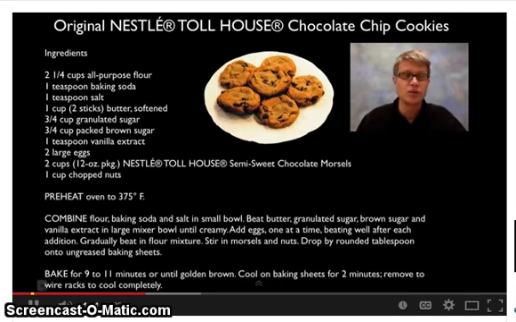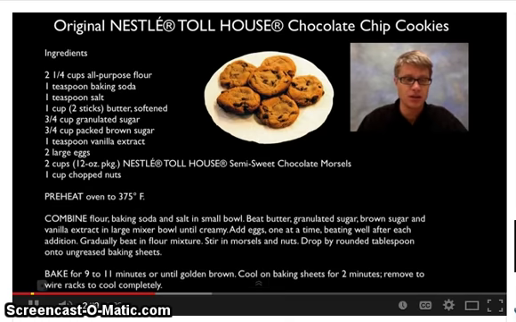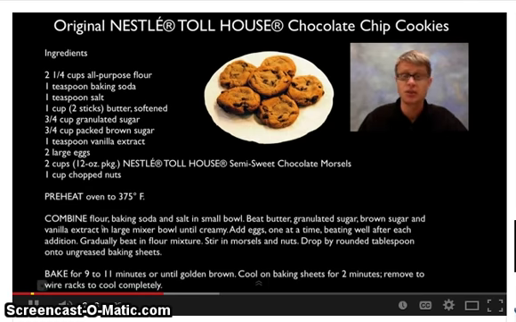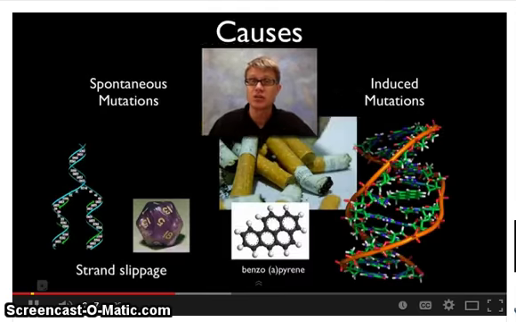And so let's look at another mutation then. Let's say we have this mutation. Again, the first two are just changes in one letter. Let's look at this mutation. I bet you probably caught that one. So again, what are we doing? Well, basically we're shifting this to turn on the oven to the end instead of where it should be, which is right back here. Is that going to change our cookies? For sure. We're going to end up with not cookies. We're going to end up with dough. And so if you think about this, changes in the DNA is just like changes in the recipe.